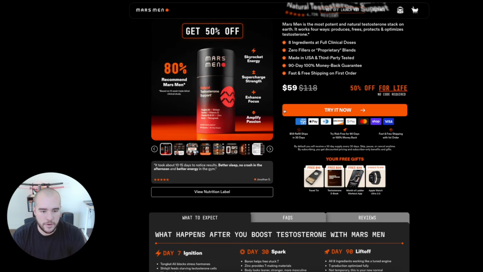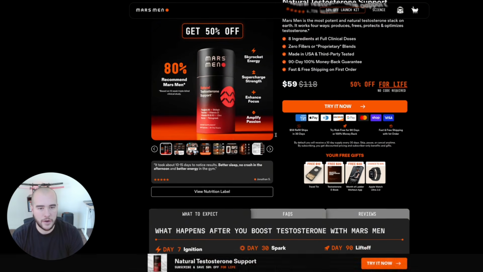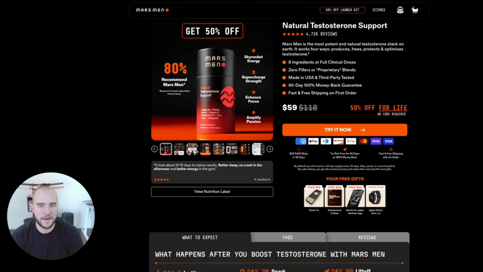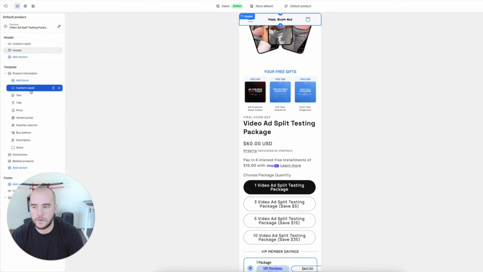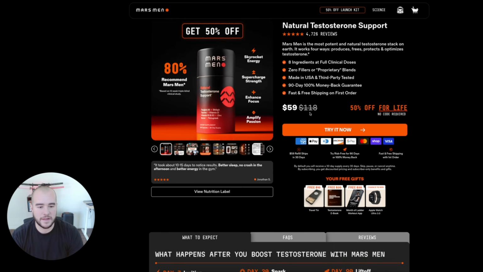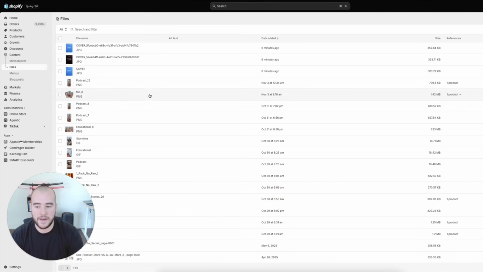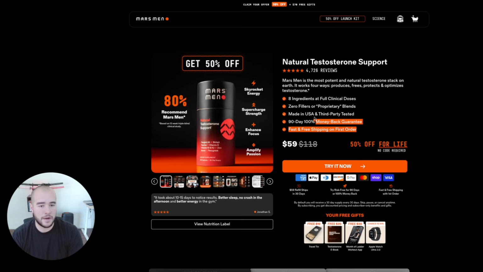And we can see that Marsman has this right below the add to cart button, but it's in the product information section. Like, it's not below it or above it. So this would actually have to be a block. So what we're gonna do is we're gonna go to this section and drag it right below the buy buttons. And boom, we can see it right here now on our website, looking pretty much exactly like it does on Marsman.